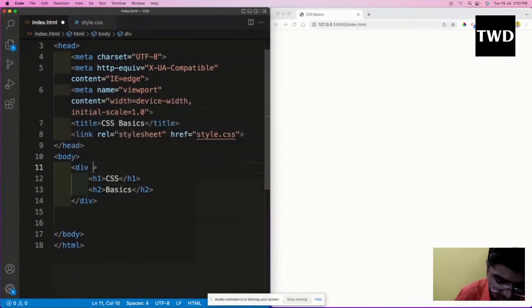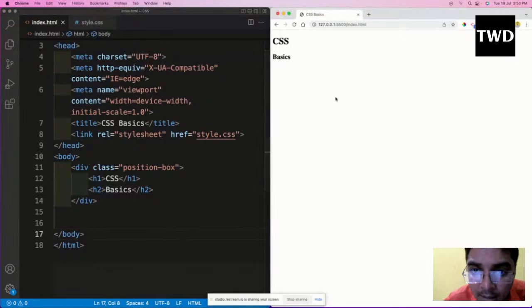Now let us create a class inside it, and we'll name the class position box. Fine. So now let's save it, and here as you all can see, these are the h1 and h2.